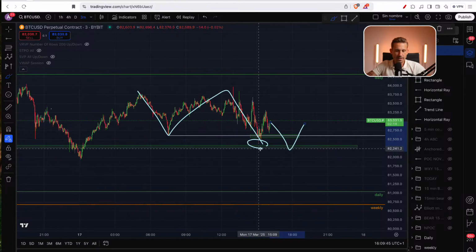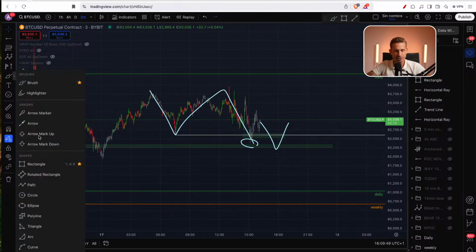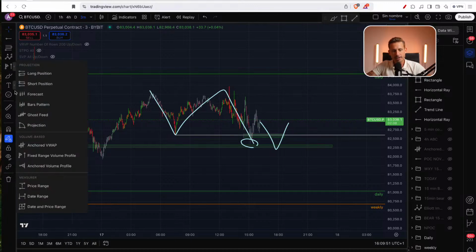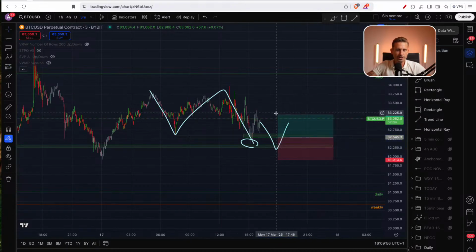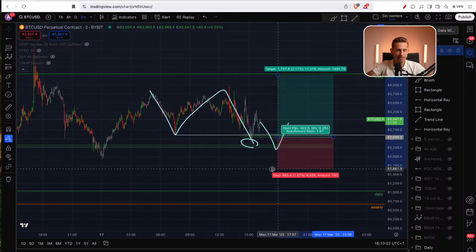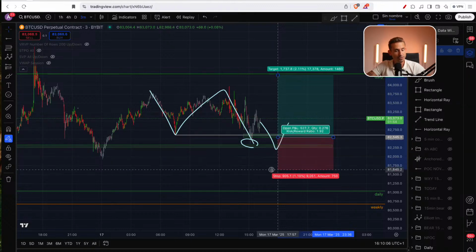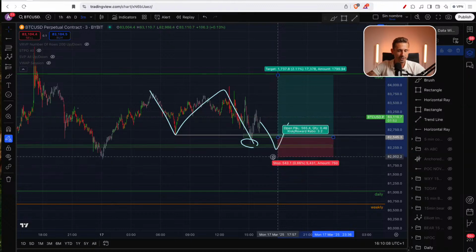When you long these double bottom scenarios, you just understand that your stop loss is very small, right? It's very small. And most of the traders have a big problem with stop losses. They have a big problem where to put their stop loss. And they risk too much, or they add to the position.